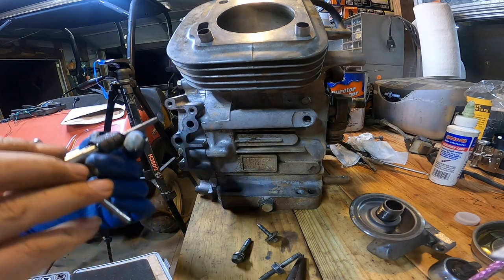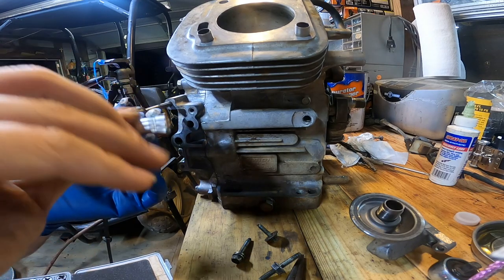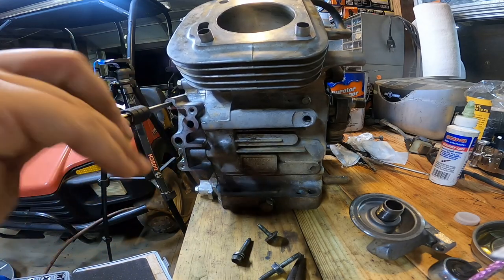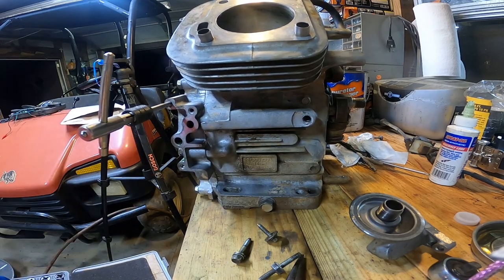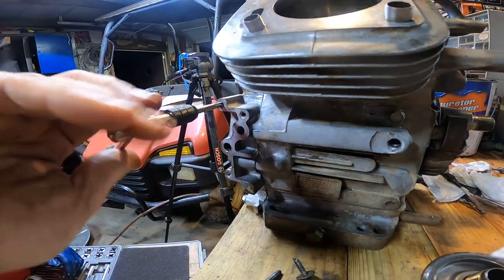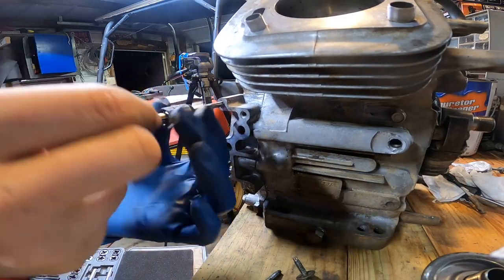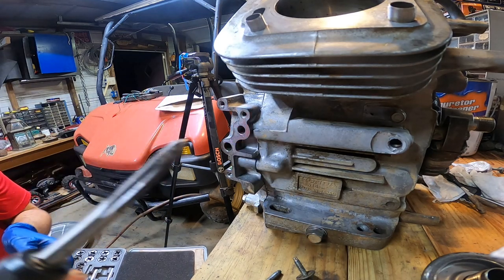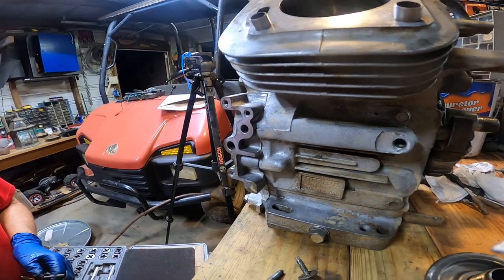Somebody messed these threads up. I'm just gonna run a tap through them, see if I can chase them a little bit. I'm gonna do the rest of them. So.